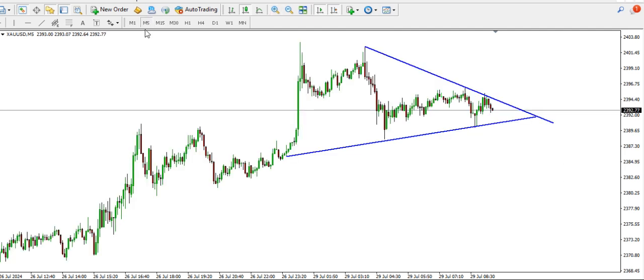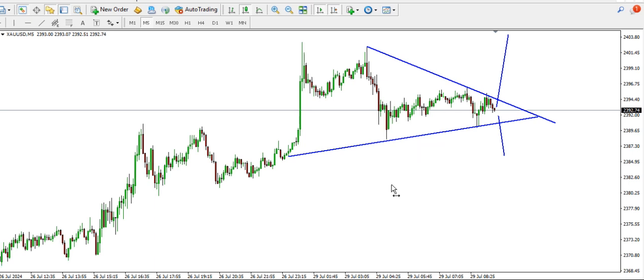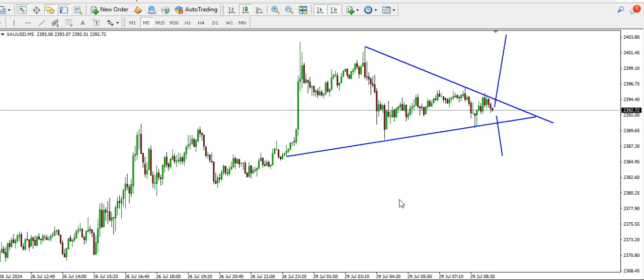On the 5 minutes time frame, same as what we have on the 15 minutes time frame. Price is ranging. The buyers and the sellers seem to be happy with one another. Price seems to be balanced. So until we see an imbalance where price pushes up to break above the range or drops down to break below the range, we cannot take a position. But for now, let's keep our fingers crossed and wait for price to break out of this current range.